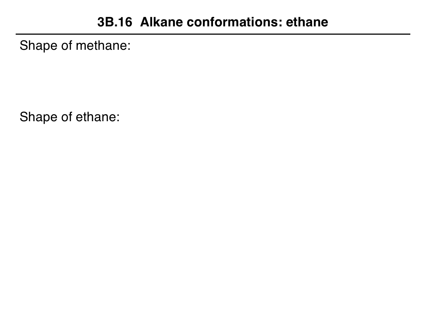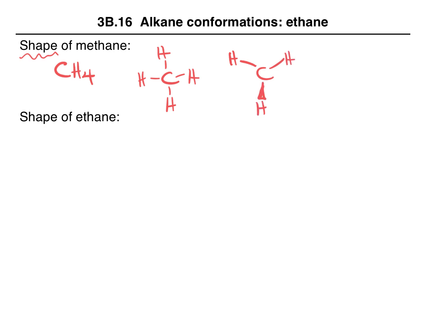So starting out with the simplest alkane, methane, remember this is CH4. So if we write the Lewis structure, it looks like this. But when we're thinking about the shape of the molecule, we need to keep in mind that the carbon is sp3 hybridized, which means we have a tetrahedral arrangement. So if those two hydrogens are in the plane, then these hydrogens are in another plane that is perpendicular to the plane of the screen. So one hydrogen is coming forward in front of the screen, and one hydrogen is going back behind.